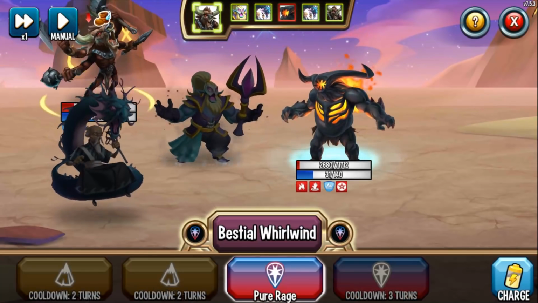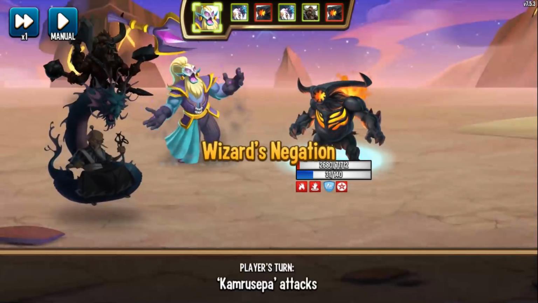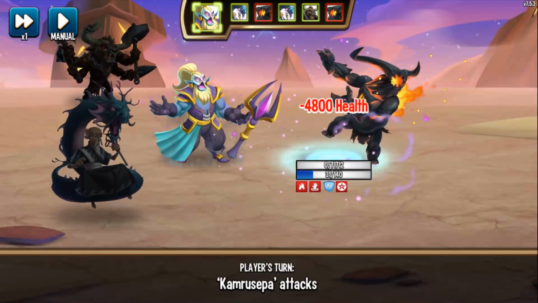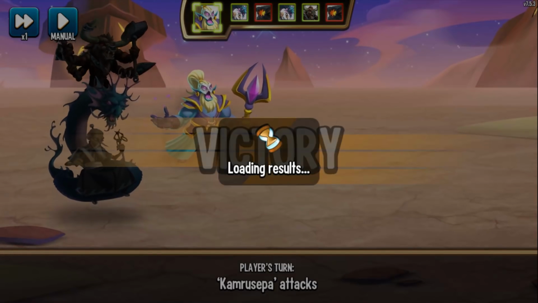And I believe I can just recharge. I'm going to do Wizard's Negation. And again, this would remove positive effects and block any positive effects in the future, which is super significant. So there you have it.